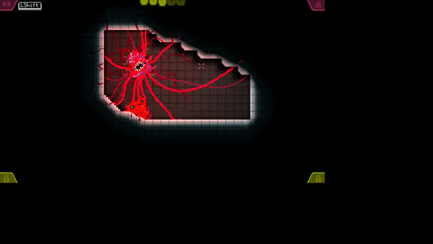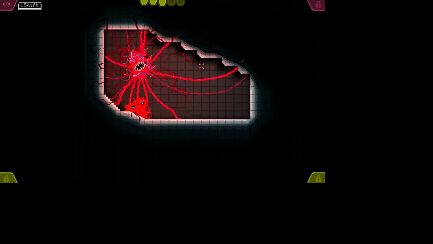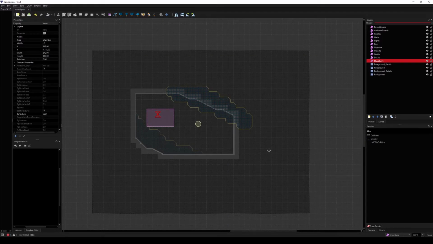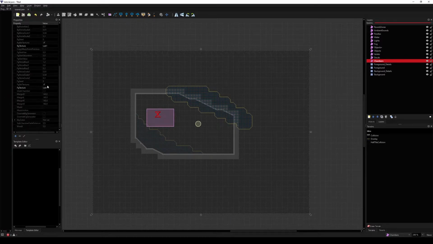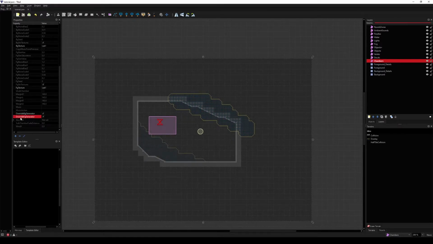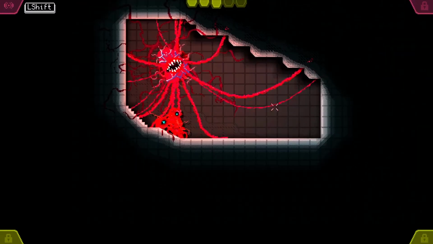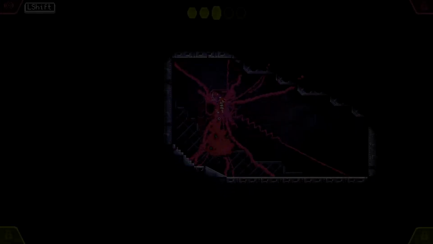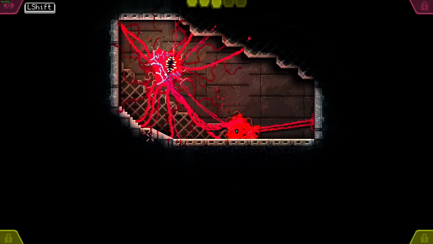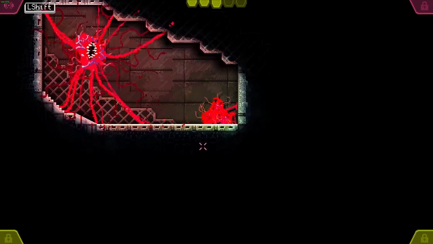That did not work. Hang on. I have to click overwrite foreground generator. Reload the level. Oh yeah, there we go. And now it's a different tile set.